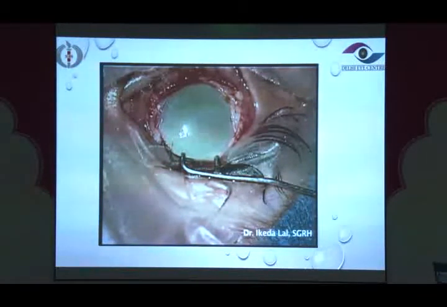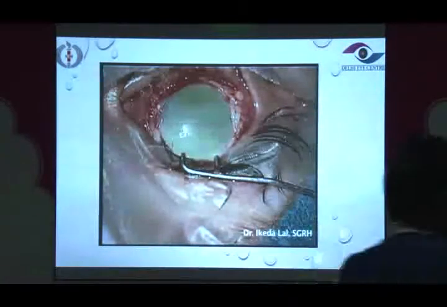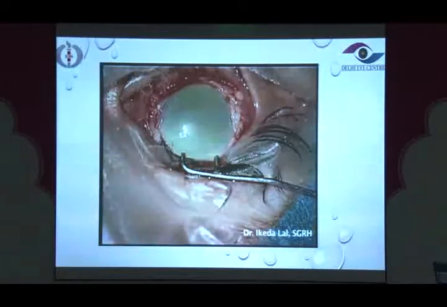Sometimes the injury is so severe that you need to cover the entire ocular surface with amniotic membrane graft. In this case, there was no extensive conjunctival defect, so I just tucked it under the conjunctival peritomy, but sometimes we might need to do a graft which covers the entire ocular surface as well. And in very severe cases, we might need to do a tarsorrhaphy where we expect that this is not going to heal, so just do a tarsorrhaphy, let the surface heal. That is our first aim.